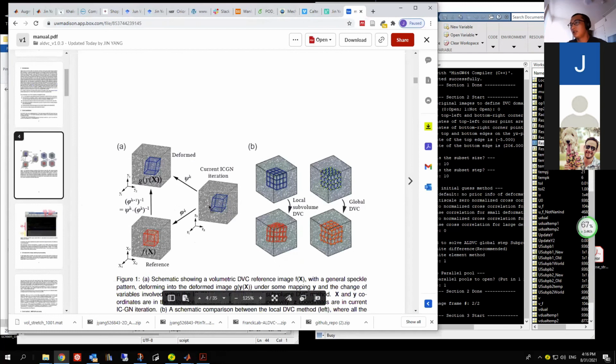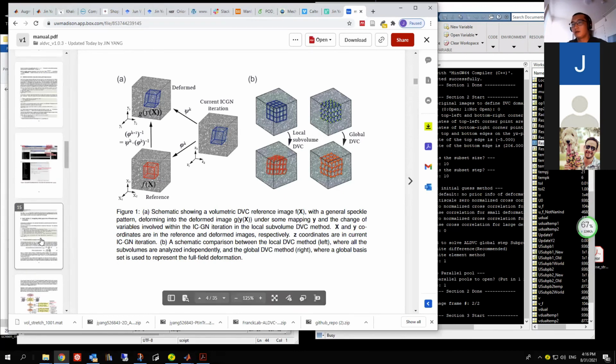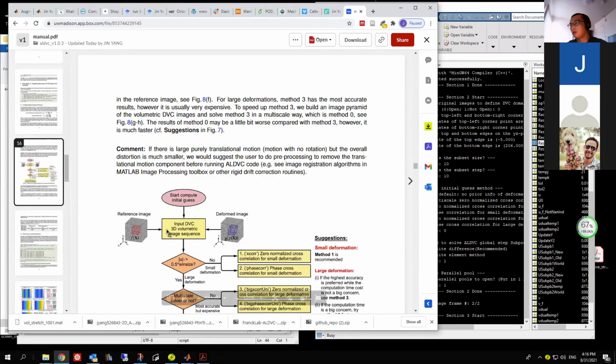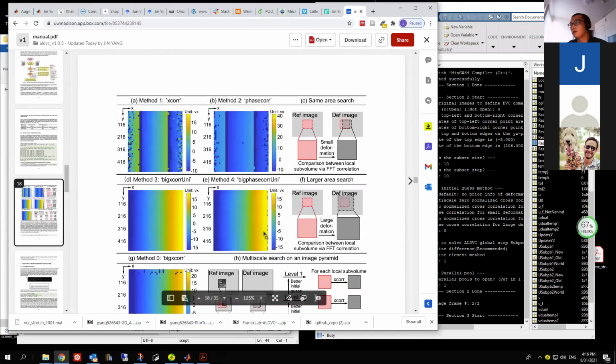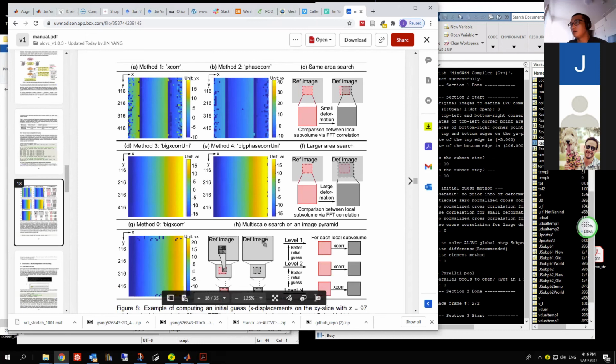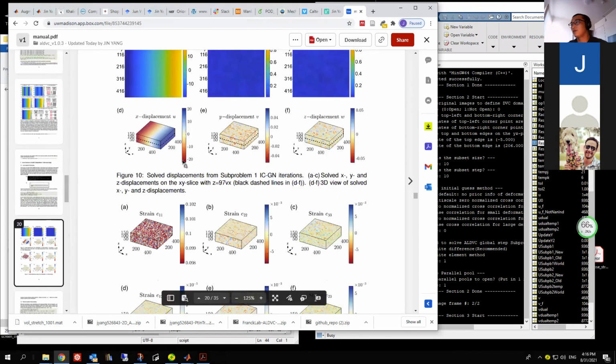DVC is similar to the DIC, but you choose volumetric images. Again, here is the same. You use an image pyramid multi-scale method to choose the definitions. The final solution will look like this.